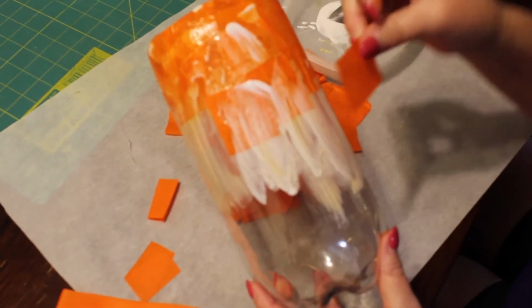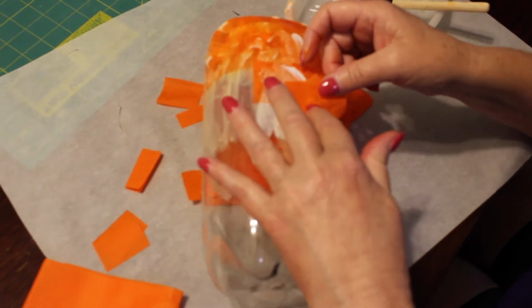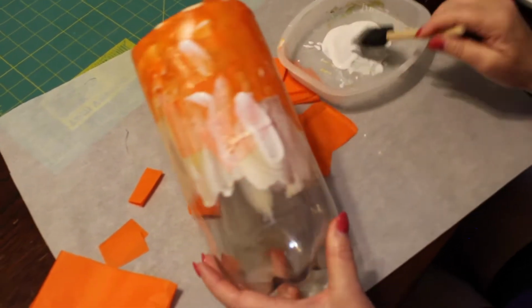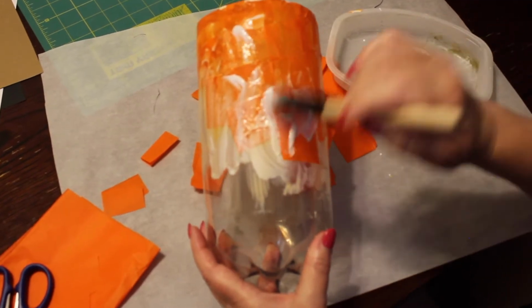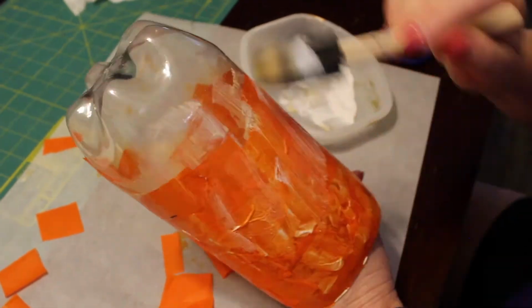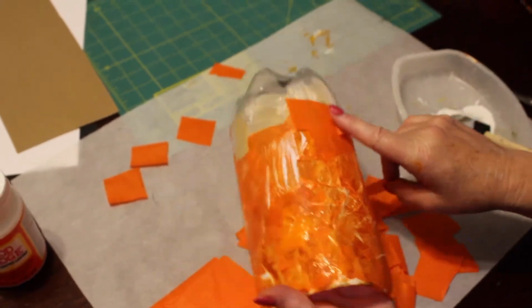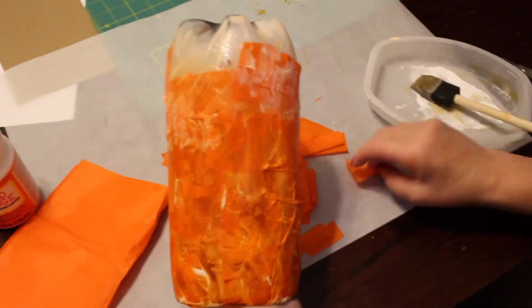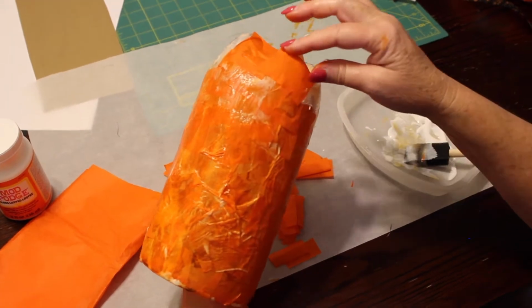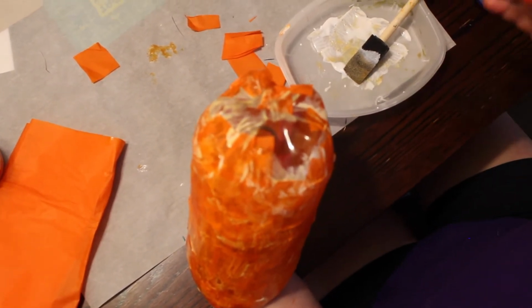You don't have to put them straight on to match up the squares. You can overlap them and then you'll have some dimension on your pumpkin. They can just overlap a little bit. I'm going to cover the whole bottom just so that the little pieces that are open won't show through.